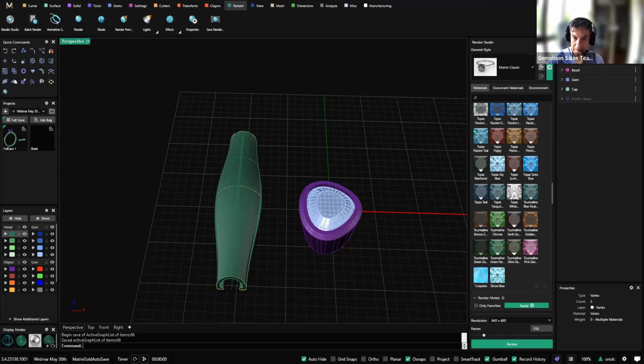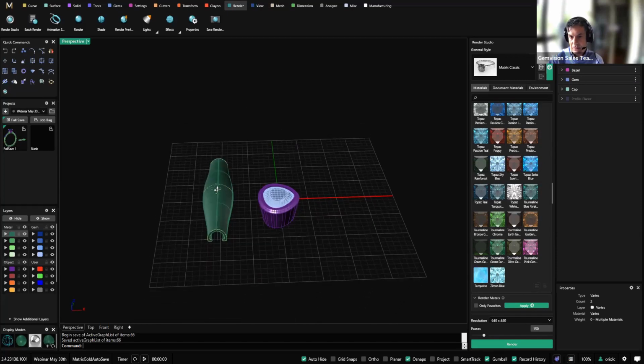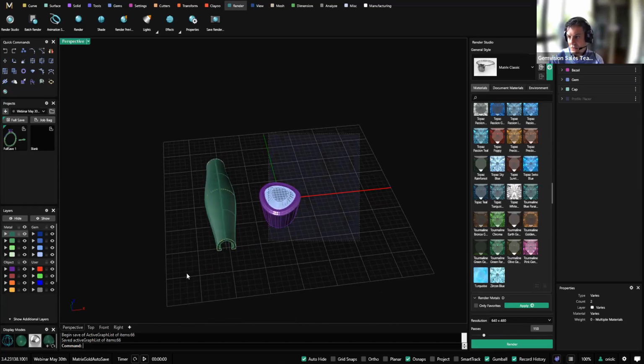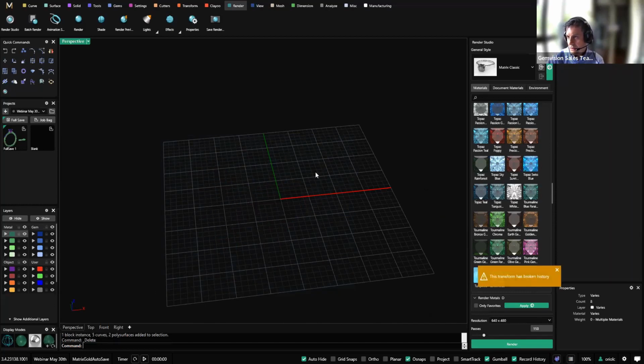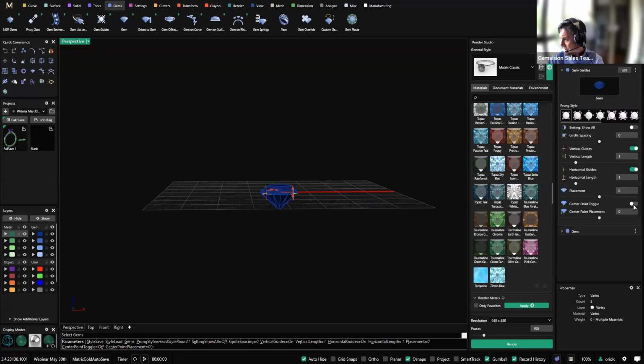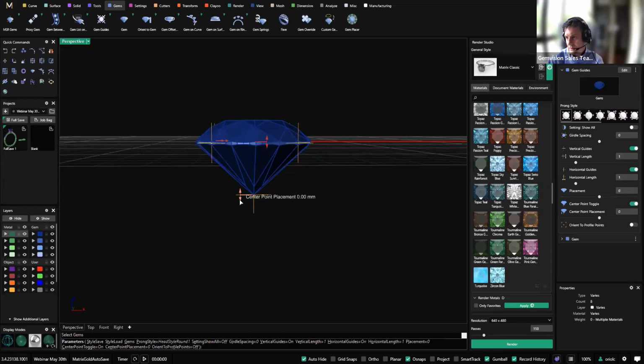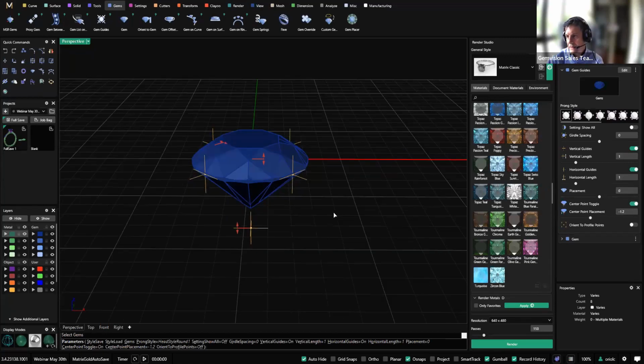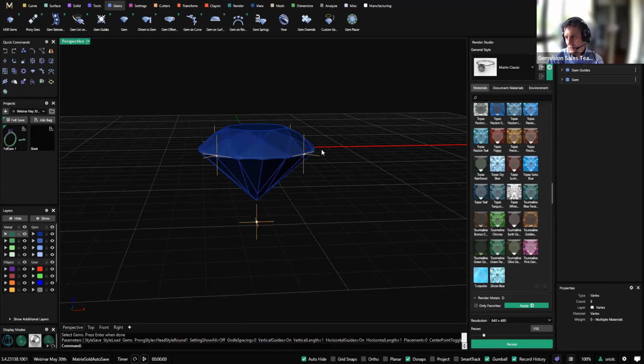Also the same for Carry, who is asking about gem guides: the central toggle is a new feature. So yes, I'm not sure, but it was released, I would say, in the 3.3. So when you go to the gem guides, you have one toggle that is here. You have this guide also that is very convenient when you need to make different settings.